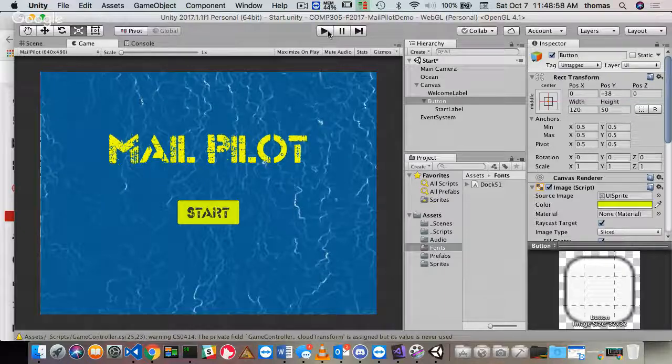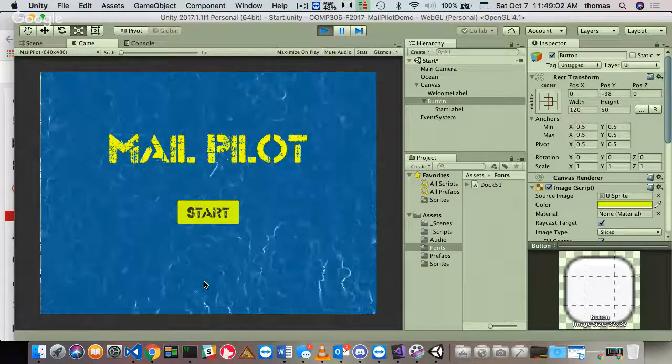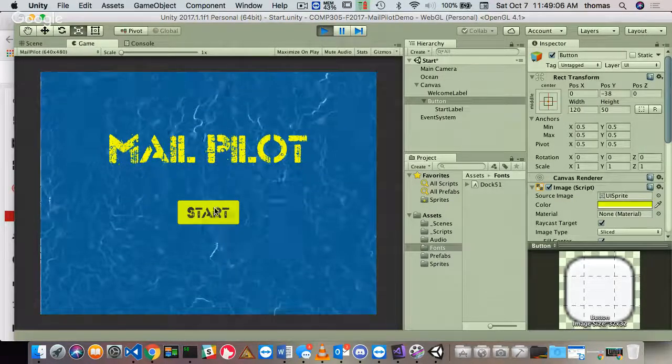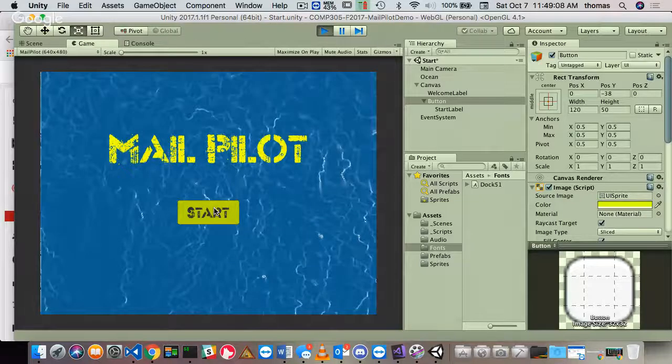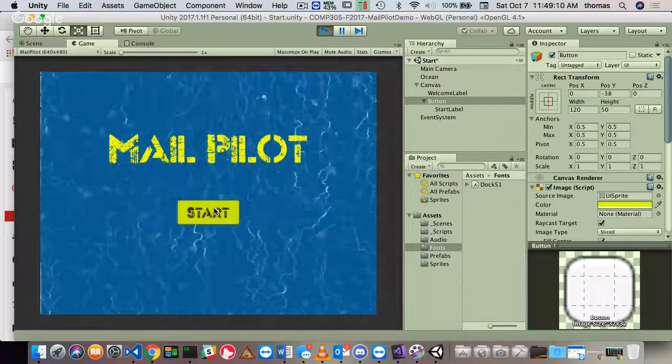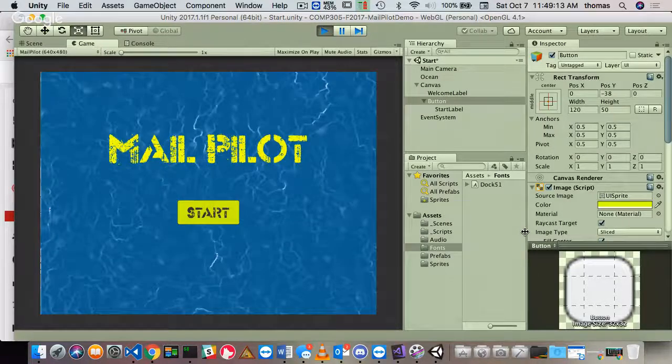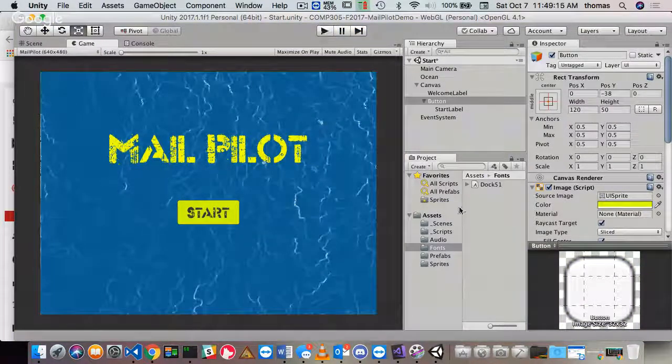And when I play the scene, that's also good to do. It looks like this. Now what I want to do is when I click on the button, you can see that it also automatically has click effects. When I click on the button, I want to transport to the next scene to start the game. All right, how do I do that? Well, this is the great thing. First of all, let's name this button Start Button. There it is.